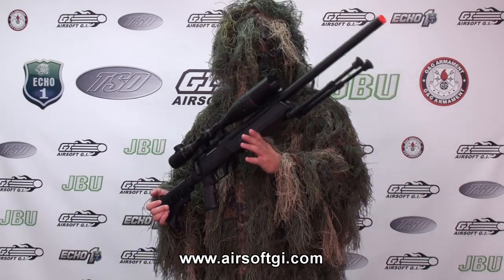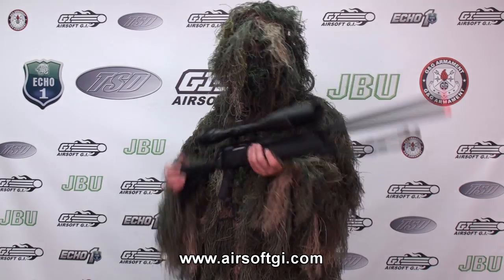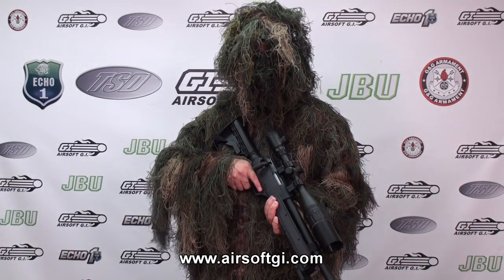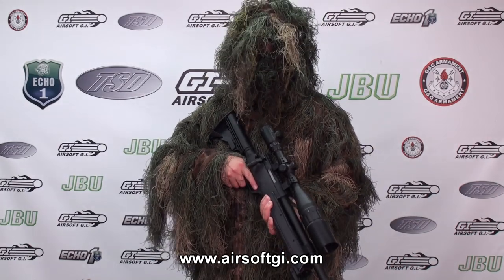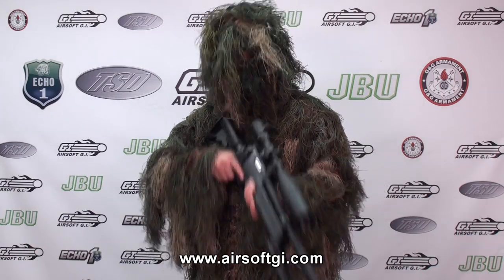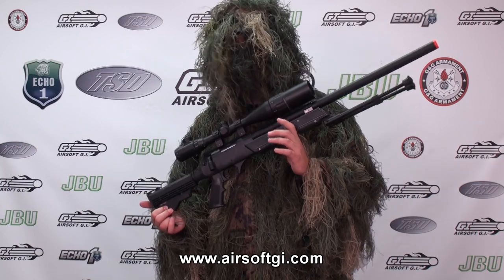This gun should be shooting between 470 and 480 FPS. Hendrix said that their target FPS was 500 to comply with the sniper rules here in Southern California. We'll see later on what their actual FPS is for this gun. This thing works really well with some upgrades. Hendrix has already tried to upgrade this gun.